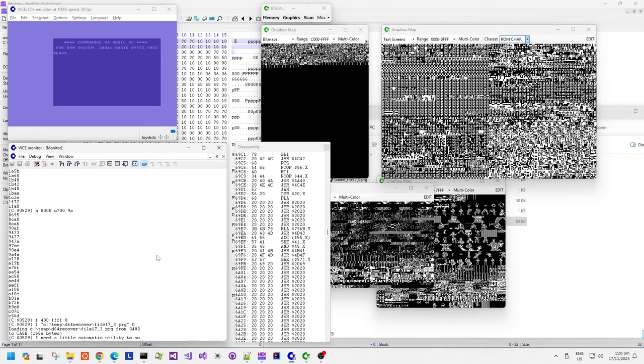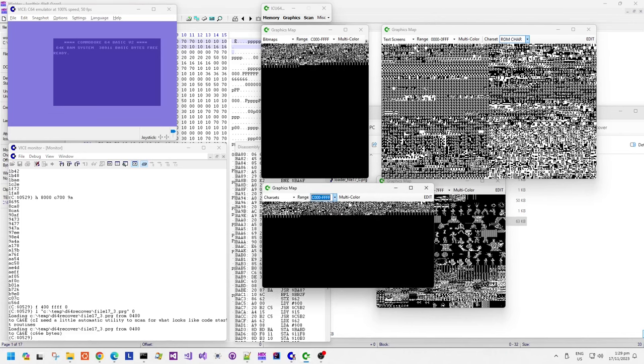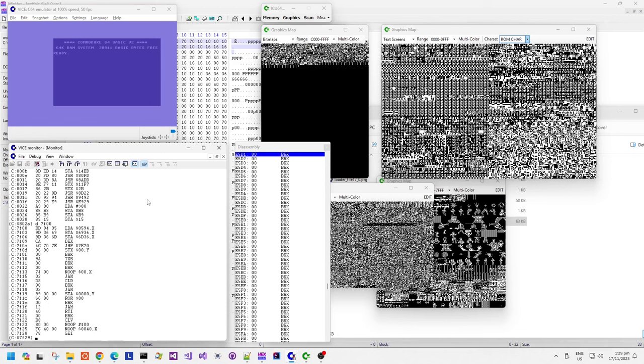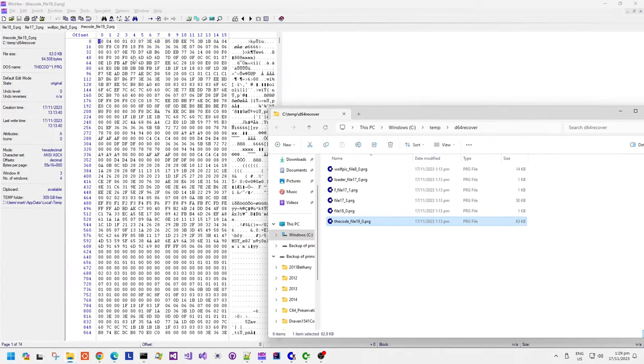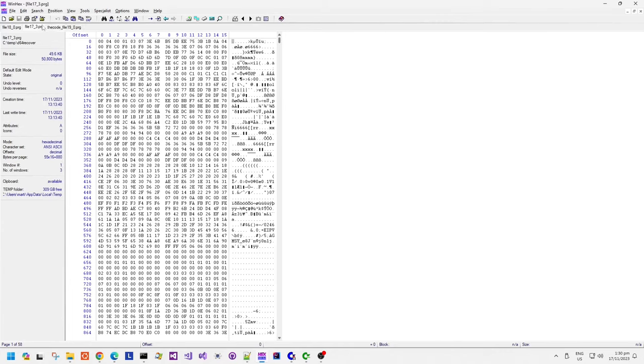I'm thinking now that I need a little automatic utility to scan for more common code startup routines. That's something to put on the to-do list, isn't it? There's a whole bunch of different combinations that you can look for. Most of them are set interrupt, load X immediately with FF, transfer X to stack. Sometimes it's set interrupts, sometimes it's set the processor port for mapping the RAM and then transferring X to the stack. There are various different permutations of this. But we know that the code is not even scrambled, and it appears to be identical at the start, certainly.